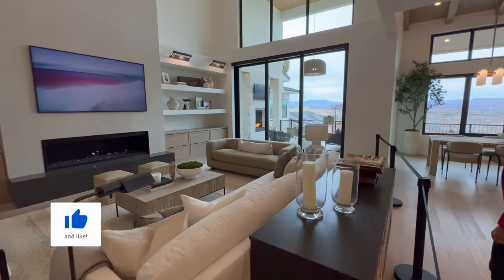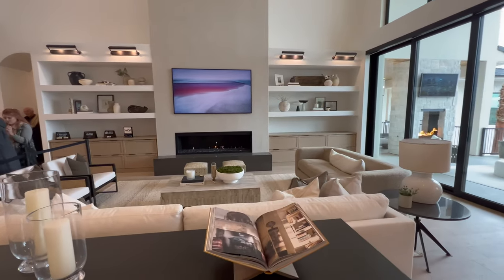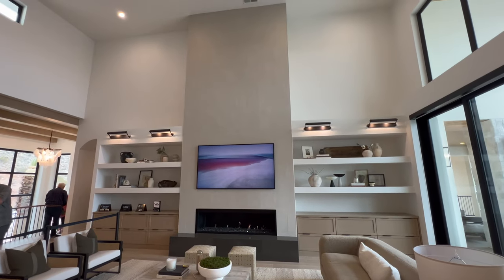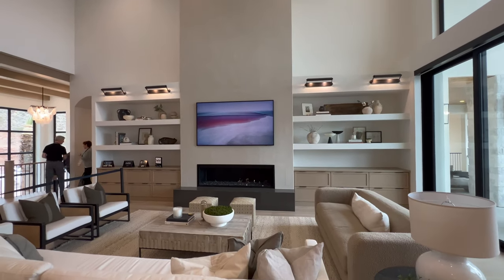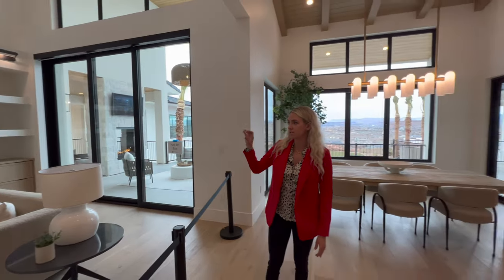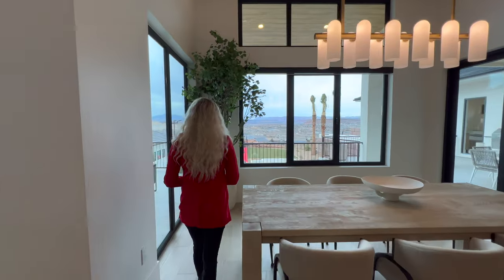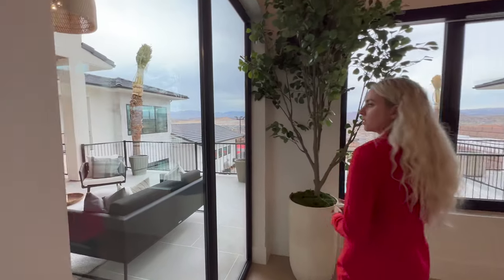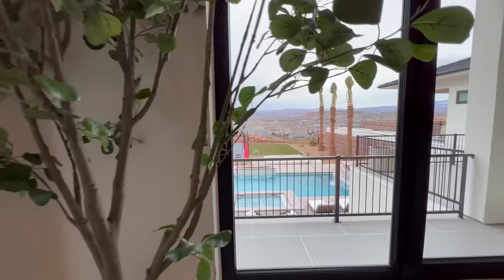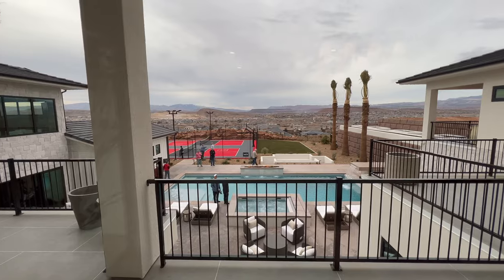I love how grand this feels. We just started seeing these Samsung Frame TVs in this huge size. They look so good. That is a huge fireplace. The wall is absolutely massive. Yeah, it is. There's an outdoor fireplace as well. And I like those floating shelves that are super thick. Really look at these views. So you have an outdoor patio. I love the color of that sport court. Yeah, that's awesome.